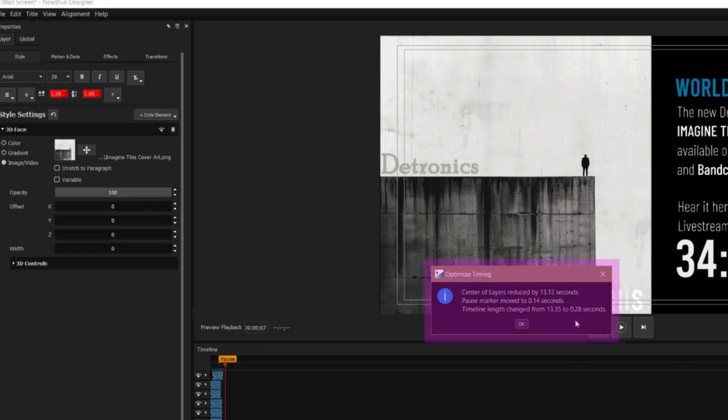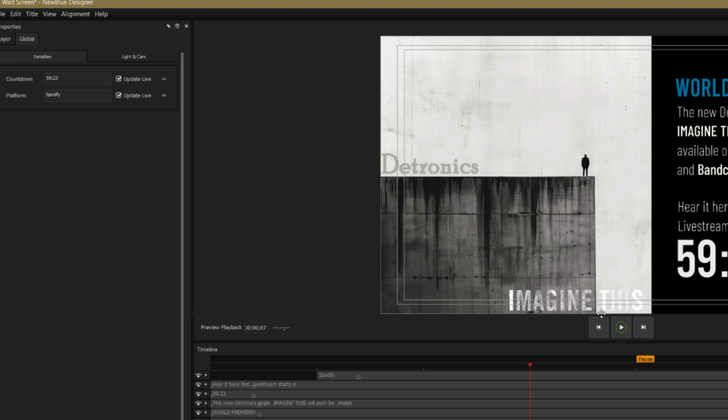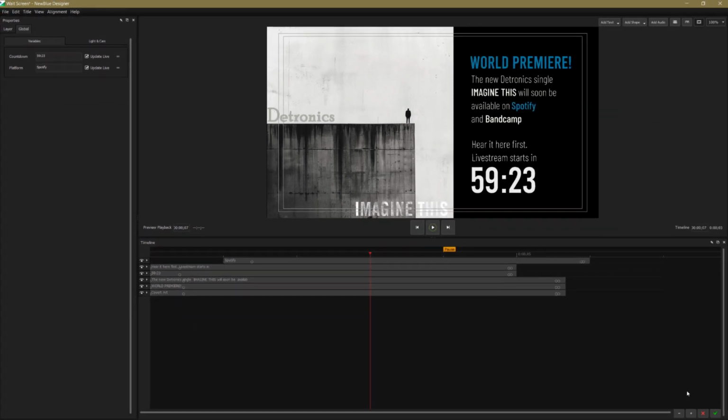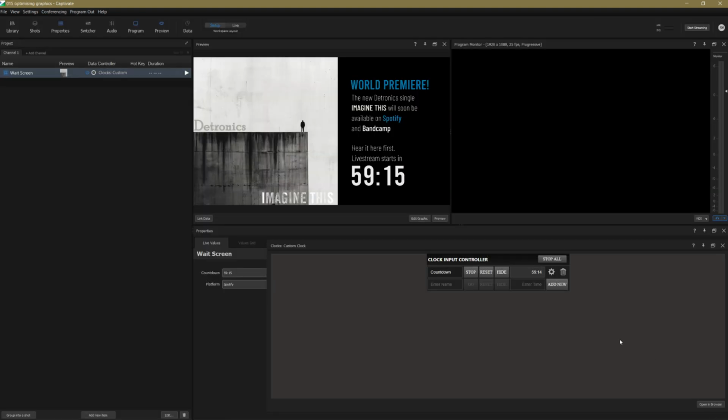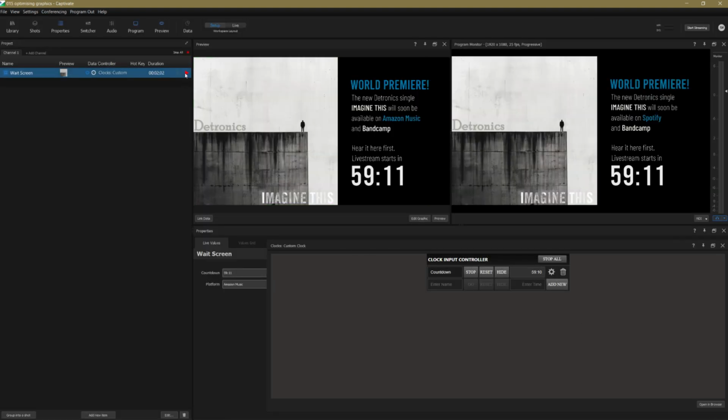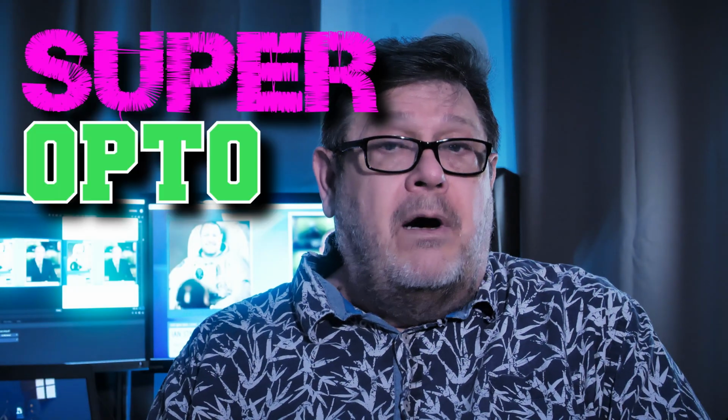In simple terms, what it does is to look along the timeline to find frames where the pixels don't change, and then it tells Captivate to ignore those frames. You should find that your optimized graphics will not only render quicker, but they'll also play a lot snappier. Considering how brilliant it is, I think the description of this feature in the menu is a bit dull, so henceforth, could we all please call it Super Opto GFX Pro?